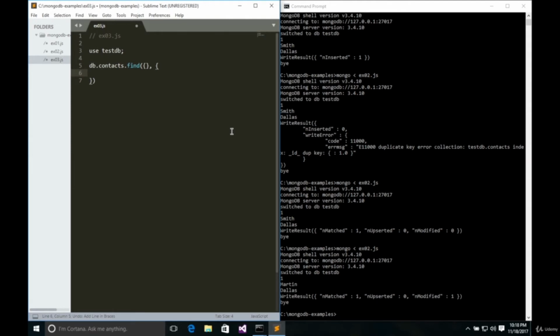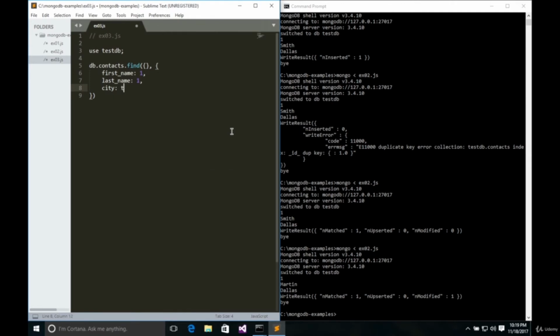For example, if you want to retrieve only the first name, last name, and city of the people in your contact list, then you can simply say firstName is 1, lastName is 1, and city is 1. Instead of 1, we can also use any non-zero number. 0 represents false, non-zero represents true.